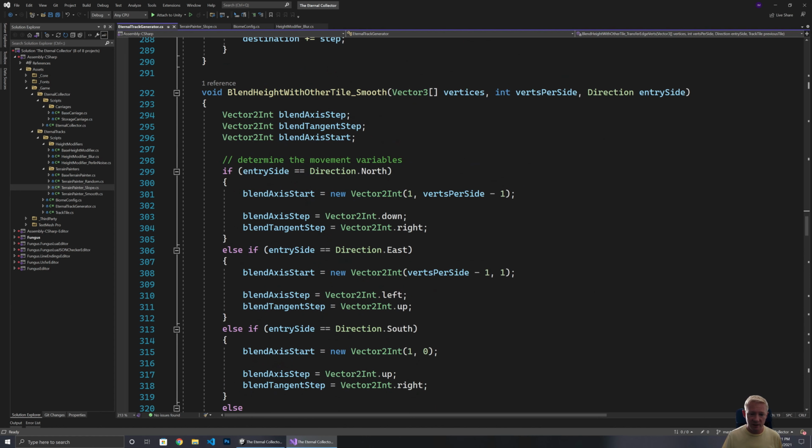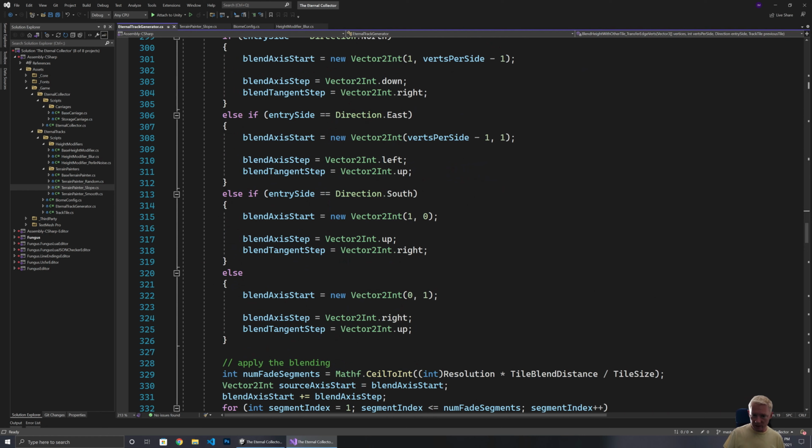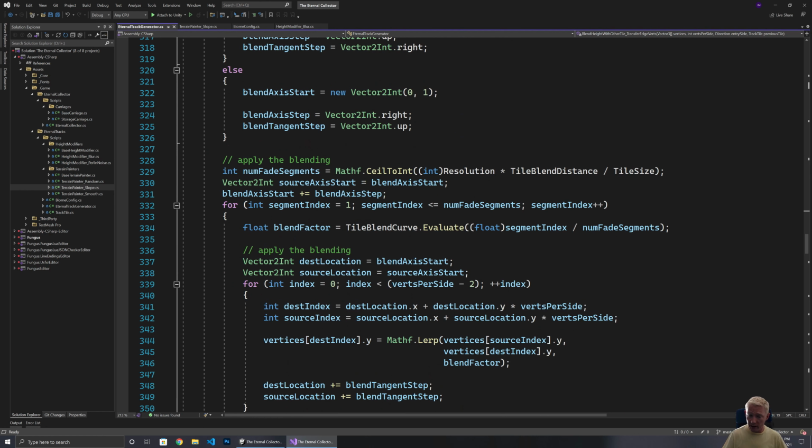When it actually is then doing the smoothing, again, we do a bunch of that setup stuff so that we can have the same loop apply. And what it does is it starts at those edge vertices that we stamped in, takes one step closer in, and then it does a loop between what the edge vertices are and what the current vertex is, just to try and have it be a smoother transition there.